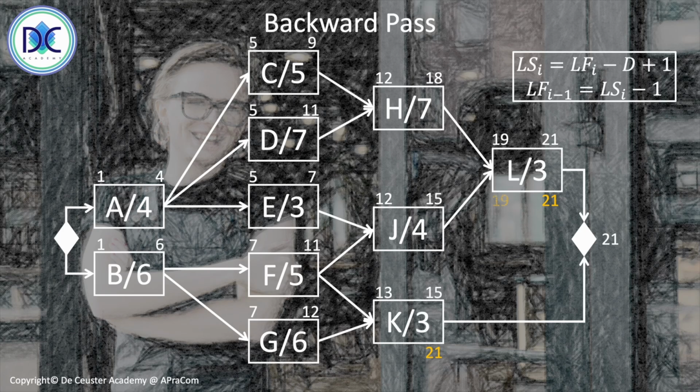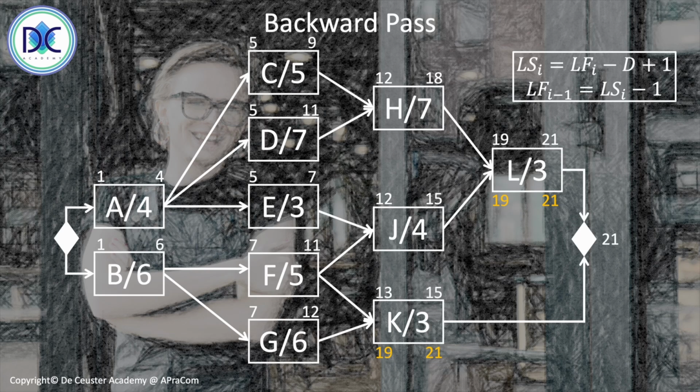We apply the formulas, and 19 minus 3 plus 1 is 18. And like we did in the previous exercise, you can stop the video, do the calculations on your own and see if you find the same results. So let's go through it. I'm sure that you've done this before, so I'm not going to explain all the calculations. So K has a late start time of 19.